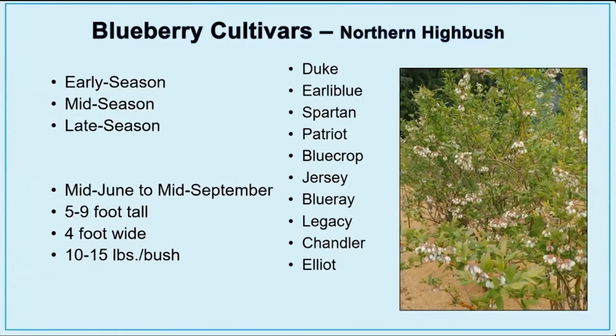And if you take really good care of your blueberries and follow all the directions that OSU gives you, and your bush is mature, a mature bush is anywhere from 6 to 8 years old, you should get 10 to 15 pounds of blueberries per bush.